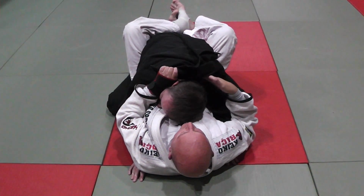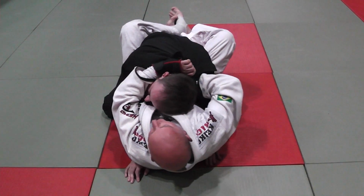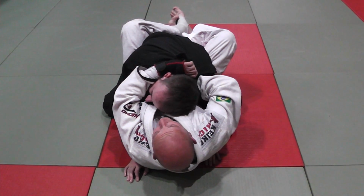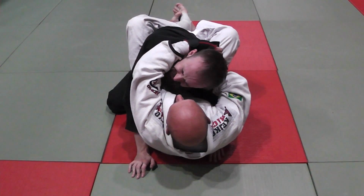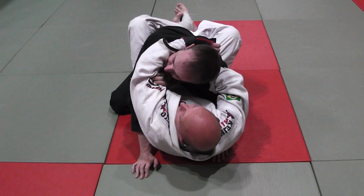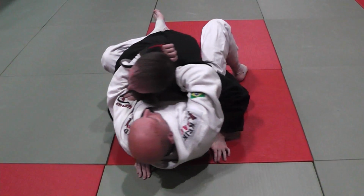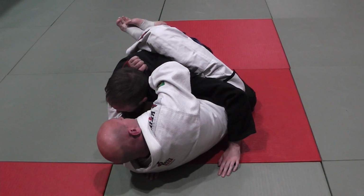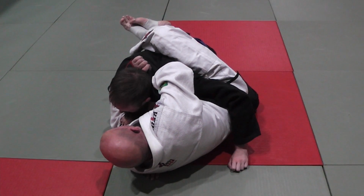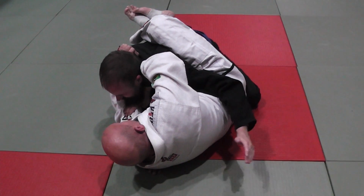Right hand releases, comes underneath, the back of the hand has to feed through. And again, when I do this, it's not a nice feeling. He's probably going to start to posture up from here. My right hand is going to grip inside the crook of my arm. Now I'm going to hip escape. So I put my right foot on the mat, I move my hips, I recross at his hip. And then from here, I've cut off both jugulars, I've still got that super snugness. I'm just going to straighten my arms.